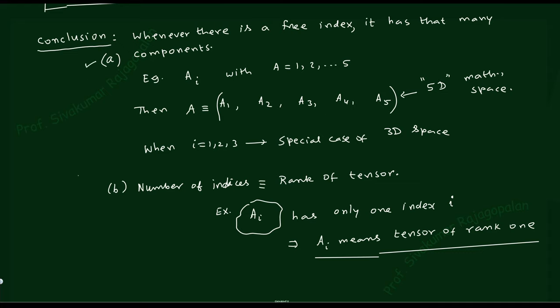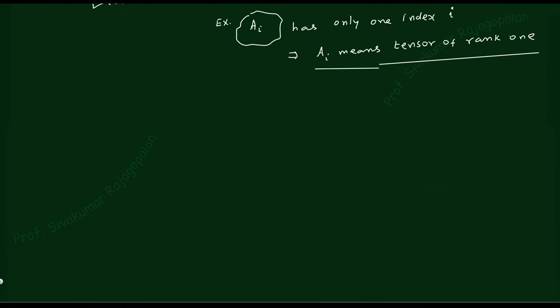Similarly, now we will move on to how to write a second rank tensor. Let me go down and take an example of how to write with two indices. That means two indices, either you say indexes or indices. So we are going to use something like i comma j. Anything you can use. i comma j is only a symbol. So most of the time ij will be used.